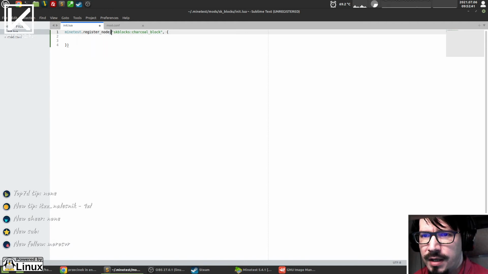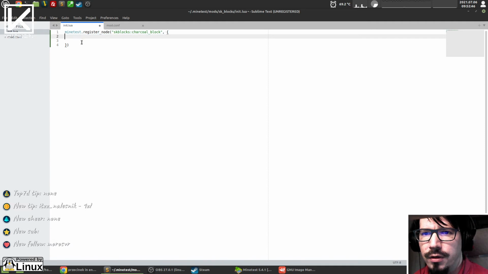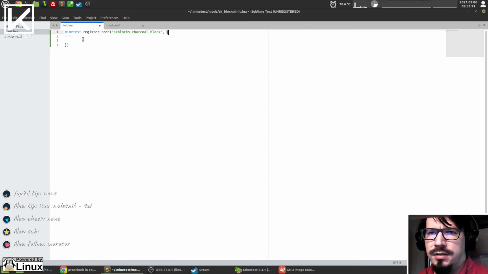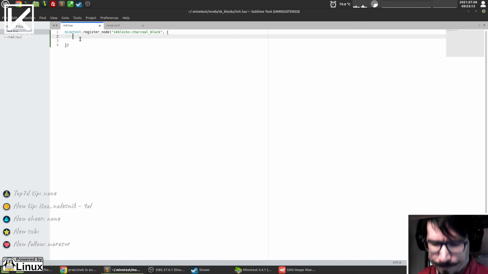One is the name and the second is the set of definitions which will go here. I will use tabs for easier management of the text, but it does not matter for the game. It could be entered in a single line or in multiple lines with or without tabs. It does not matter as long as our commas and brackets are inside.